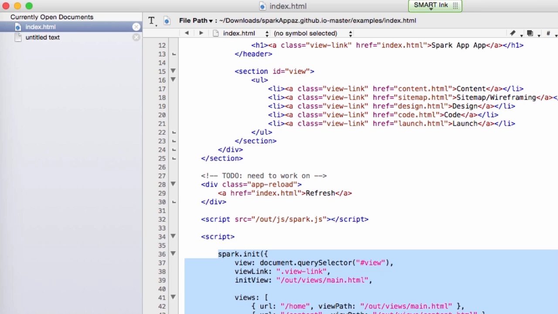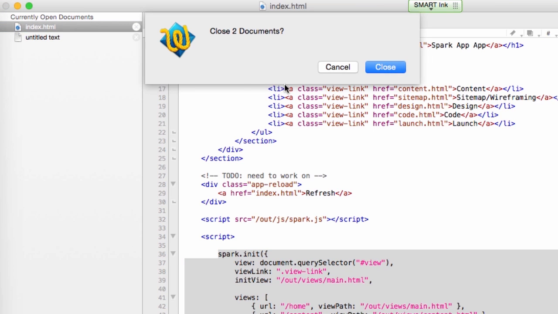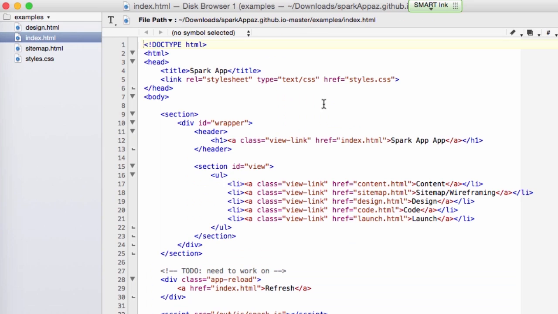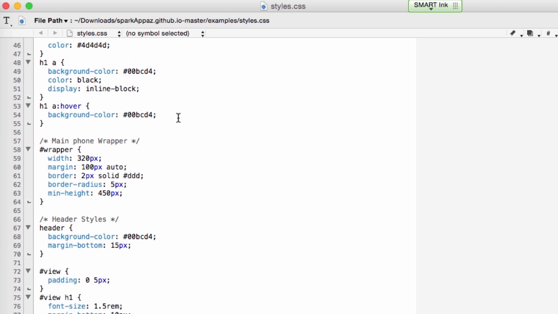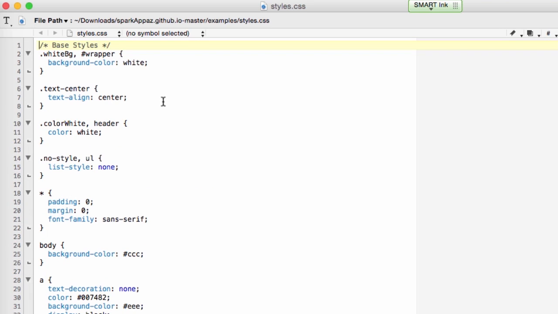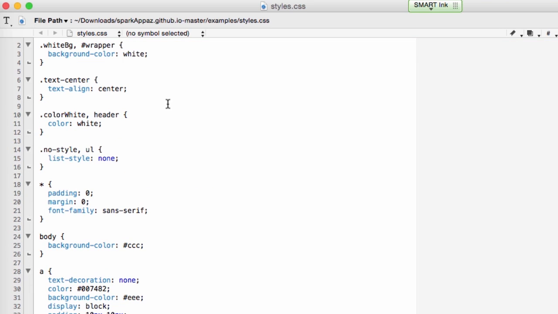Now that we've looked at our HTML file, we're going to go look at some styles. So we come over here, close these. Now we're back to our main area where all of our files are opened in our text editor. So if you navigate to styles.css and you double click on that, and it opens. From here, this is a CSS file. It's very different from HTML. You notice a few things here.